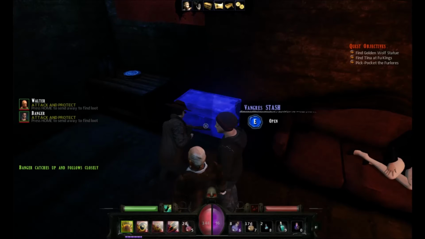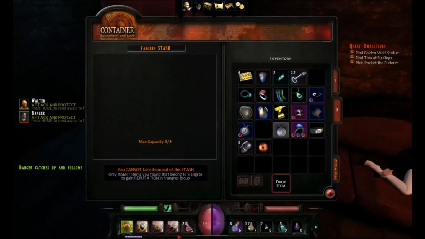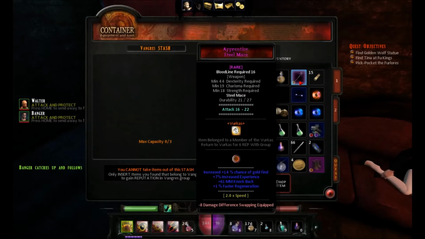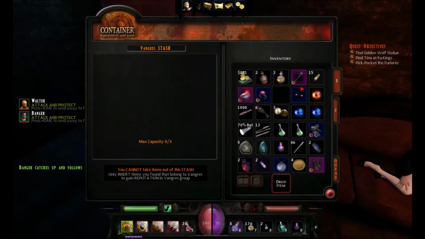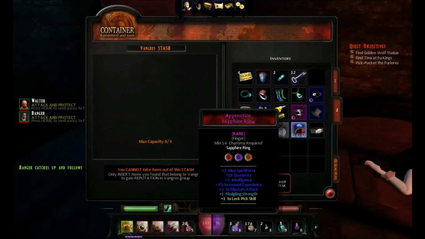And here is the Vongrestash, however, and that is what we are here for as well. Awesome. Vangres, don't we have something that belongs to you? Vangres? Forlors? Uh-oh, we want to give something to that. This is Virgus. We don't have anything of the Vangres. Well, that is unfortunate.